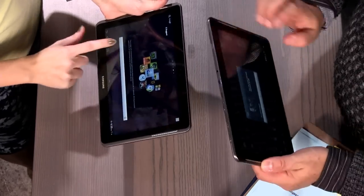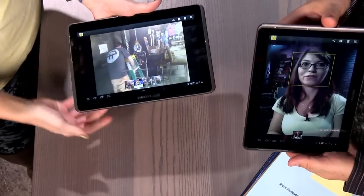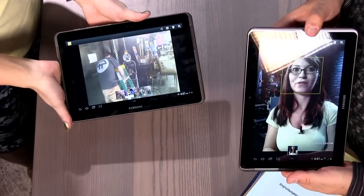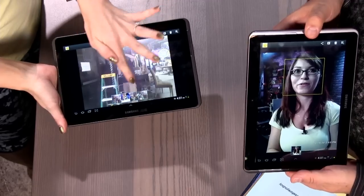Let's try that camera. Here, I'll take a picture of you. The camera sucks. You don't like it? Just going to let you know now. There's no flash. Maybe it's because the subject is so attractive. Lighting. I don't think that's a bad picture at all. You're so funny. It did the face recognition. But look how grainy these pictures are. Yeah. You can tell that it's only 3 megapixels. Can you believe that? It's so grainy. 3 megapixels.